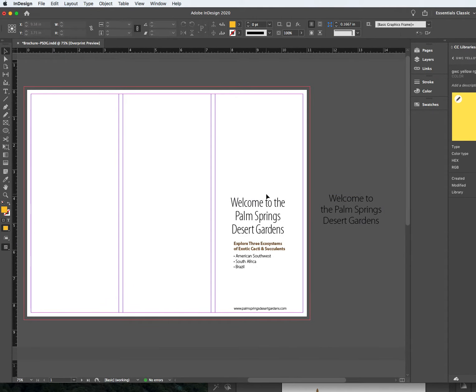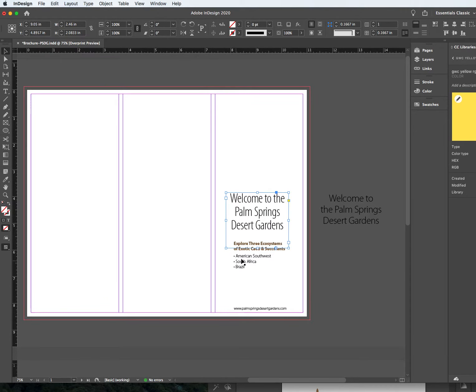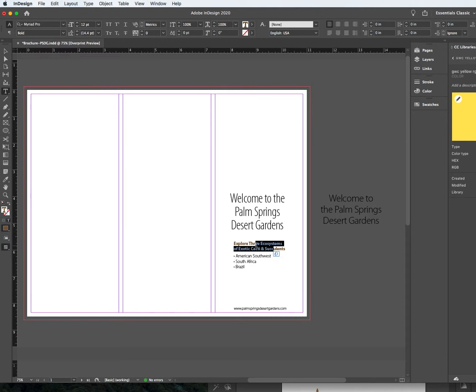Okay. Rather than spending a lot of time doing the rest of this here, I'm not quite sure what that is. Again, this is a separate text box, and this is 12 point, bold, and this is light also, but not condensed. Okay?